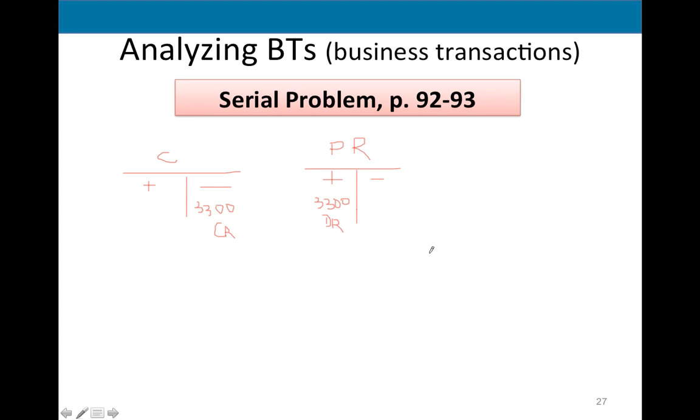You cannot have a transaction where you would have two accounts and two entries on the left. That's wrong. You cannot have two accounts and two entries on the right. That's wrong. You have to have left and right or right and left. Now, when I go to the journal, I cannot list cash first. I must list the account that is debited first. Always, always, always. It doesn't matter if it's increased, decreased.